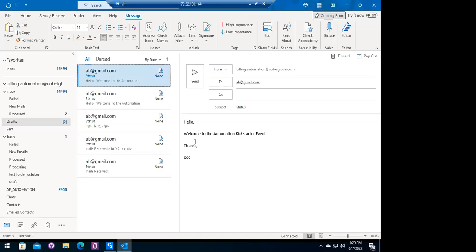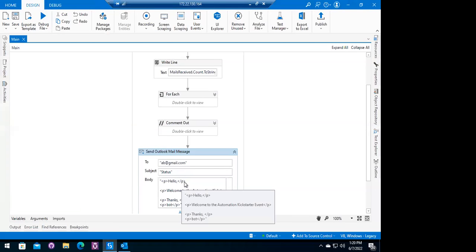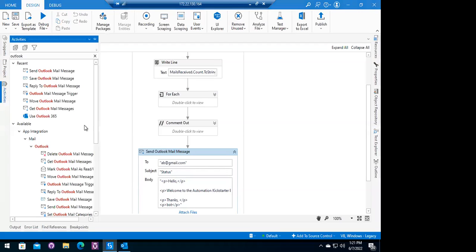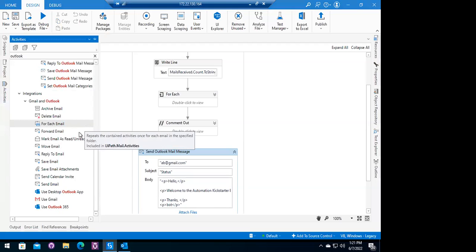So as you can see, the spacing and the enter came in. p is basically on the basis of a paragraph, that's why the spacing and everything is happening. And if you want to remove the paragraph, you can simply put br as well. Okay. So is there any other activity that is pending over here? I'll try to cover that as soon as possible.